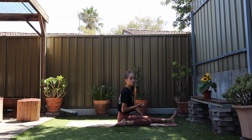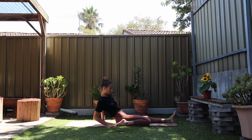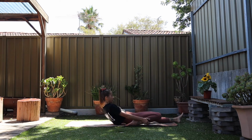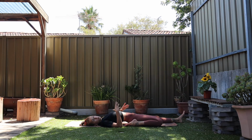From here, really slowly, start to walk your hands back in space. You might move a tiny, tiny bit. Or maybe you can lay all the way down to the earth. No matter where you are on that sliding scale of depth, feel really appreciative for it.